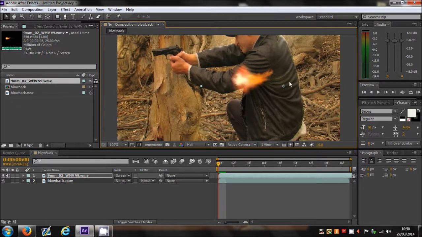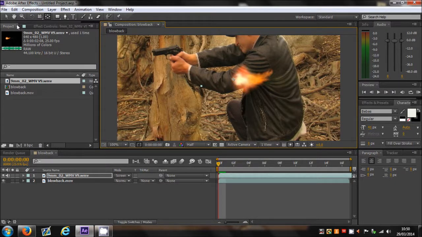And the reason for that is, I'll show you actually. So first of all, to move the anchor point, I want you to come up here to this tool. It's called the pan behind, or anchor point tool. Just click on that, and then click on the anchor point. Oops, and you should be able to move it. So I'm going to move it to here because that's where it starts.